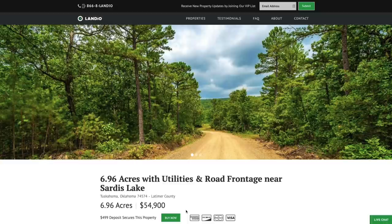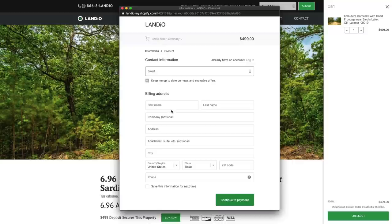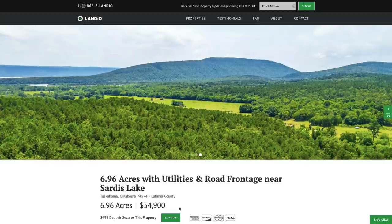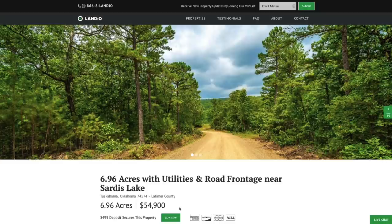To secure the property, simply click the green Buy Now button. This will add a deposit of $499 to your cart — then click checkout, enter your contact information, continue to payment, enter payment information, and complete the checkout. Once completed, the Buy Now button will automatically change to show the property is sold. Only one person can place a deposit. Your $499 deposit is credited towards your purchase and we cover all closing costs — no other commissions or fees — so your total purchase price is just $54,900. The remaining balance may be paid by wire transfer, cashier's check, ACH bank draft, credit card, debit card, or any combination of these methods. The whole process can be completed in as little as a day.